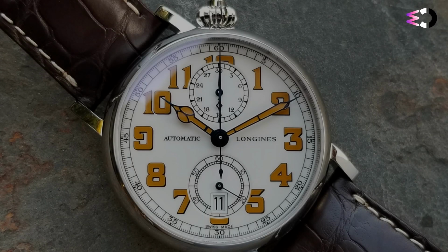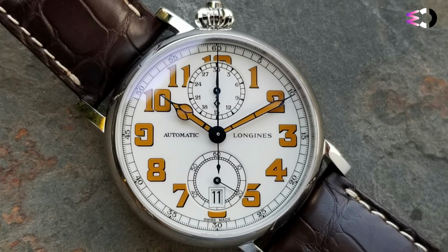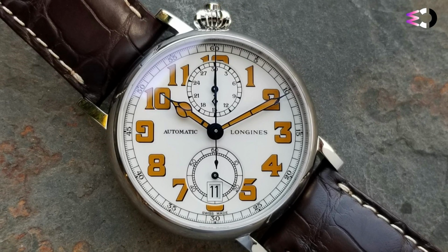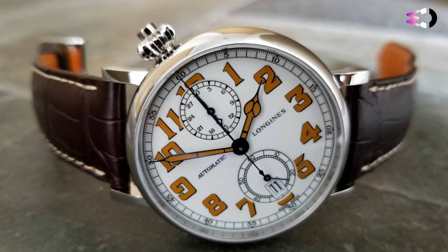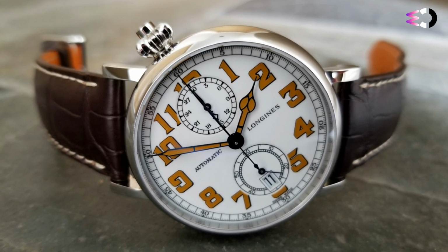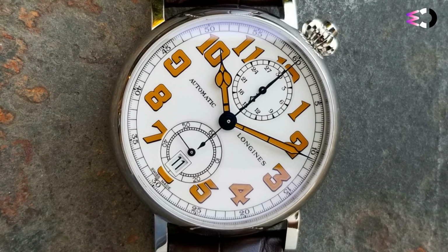The 316L stainless steel case is period correct with round edges and a full mirror polish, and a large onion crown at 12 o'clock. A single pusher sits within the crown, and I found it required enough pressure to engage to never accidentally start the timer after setting the watch. To keep things simple, the crown moves in only one position to set the time, with a separate pusher to set the date at 7 o'clock.